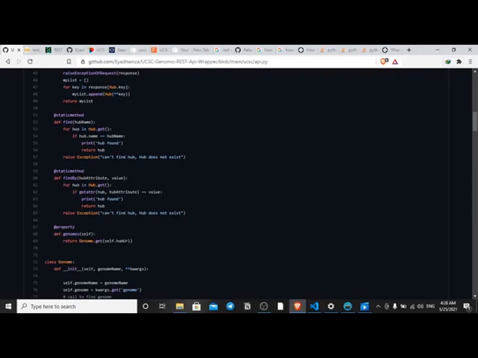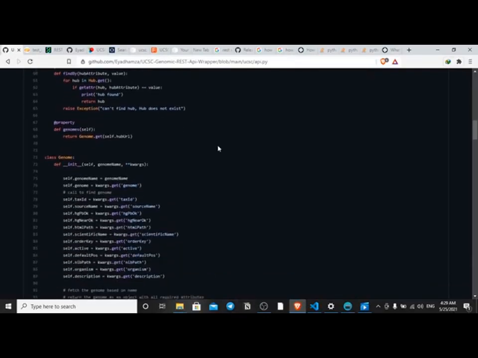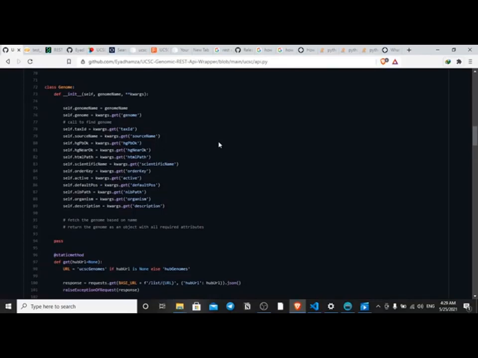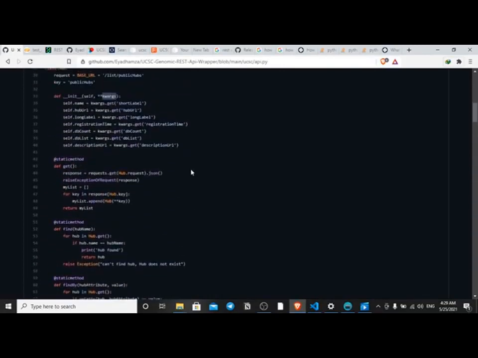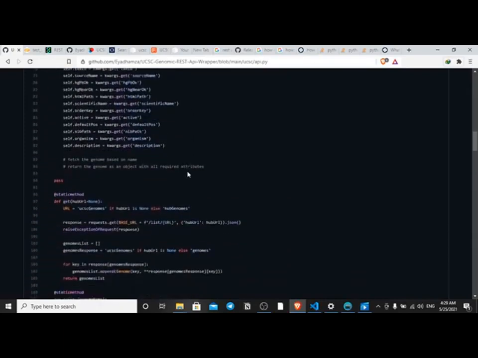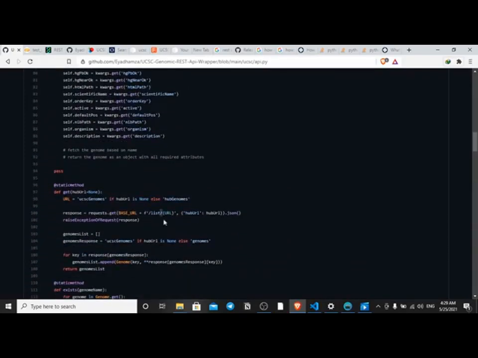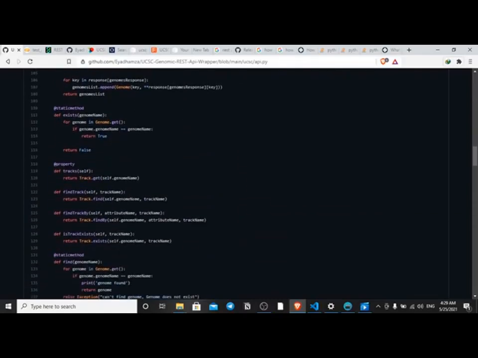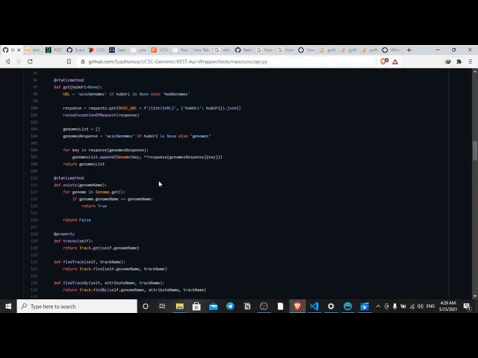Of course, there is code reuse for hub in hub.get: I'm calling the get method here and looping over it. I get the attribute value of this object, then compare it with the value. If it's found, I return the hub object. I don't want to get too much into the details, but I just want to show you the workflow of our code. What we have done in the hub, we repeated in the genome, with a different implementation and different endpoints. It's the same idea, but with different class names and different entities.